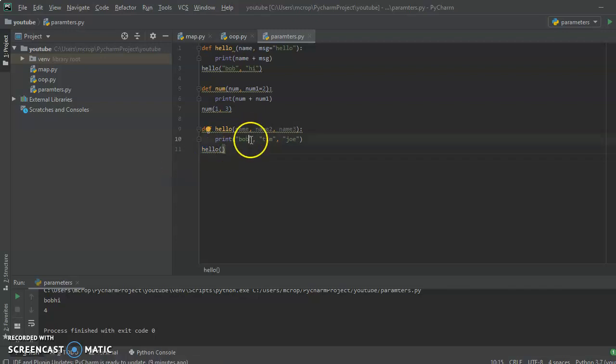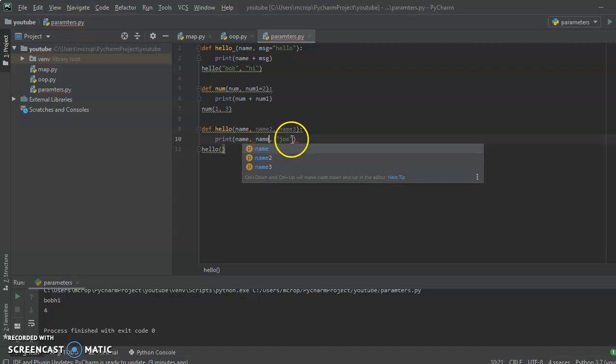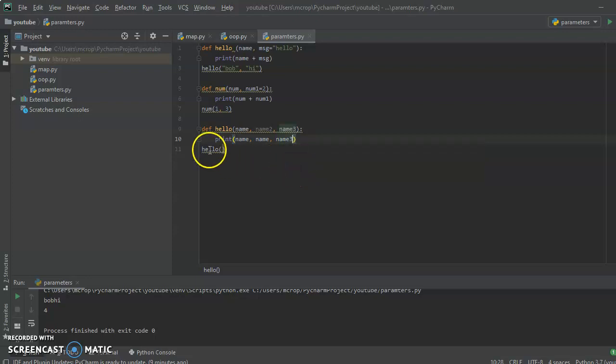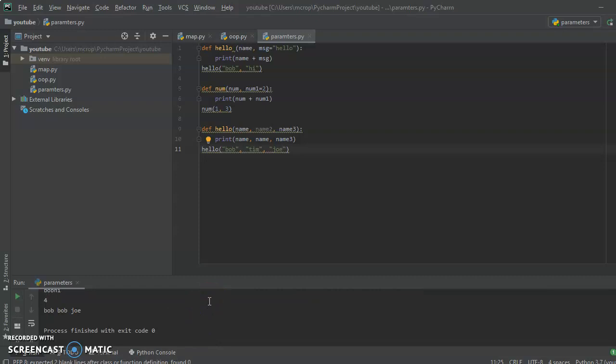I meant to say, this is supposed to say name 2, name 3, and then the names that are going to be passed to it, we're going to say hello, Bob, Tim, and finally Joe. Okay, and so we're just printing out those names.